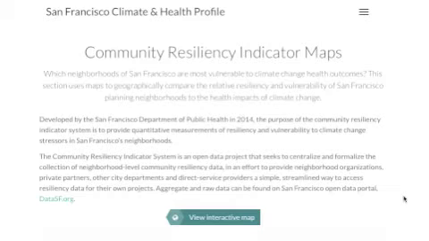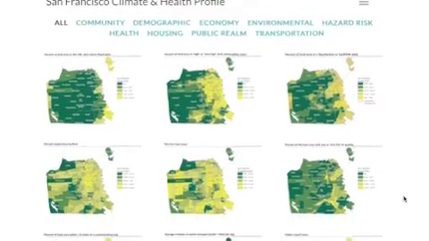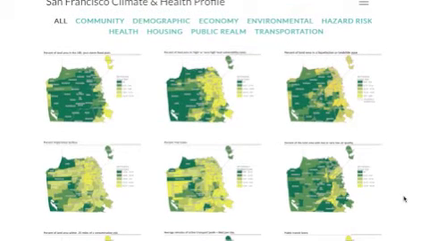I found the original dataset on SF Open Data, but it is also available through the Climate and Health Program at the SF Department of Public Health. The only transformation I performed on the dataset was to change null values, where there wasn't enough data to provide conclusive results, to NAs. The dataset contains 36 numeric indicators from 9 different categories.